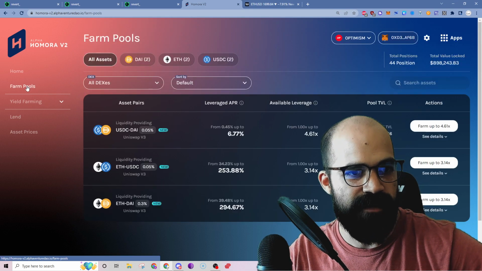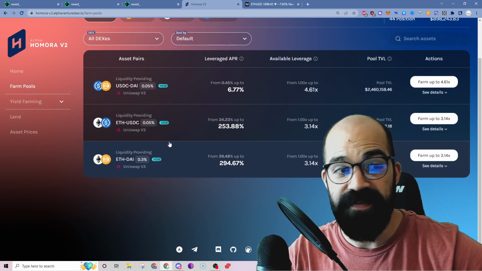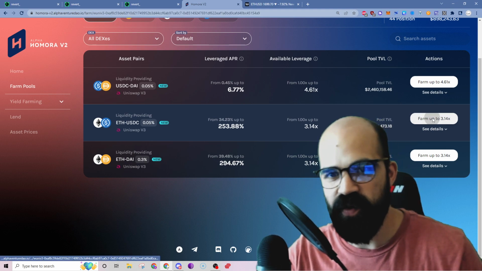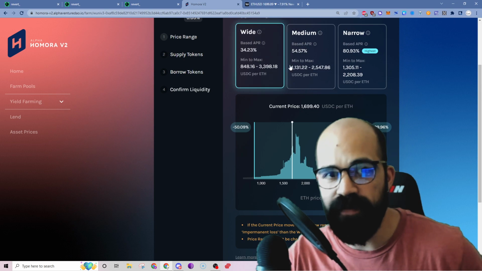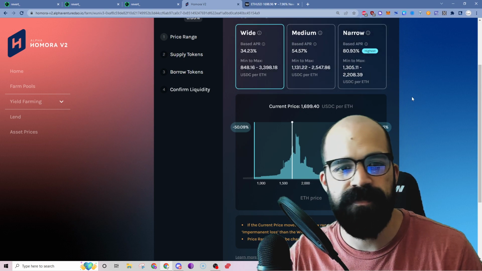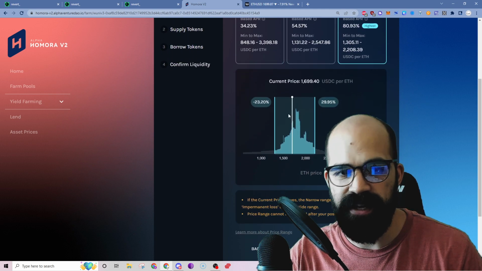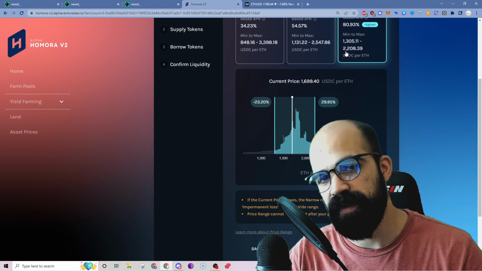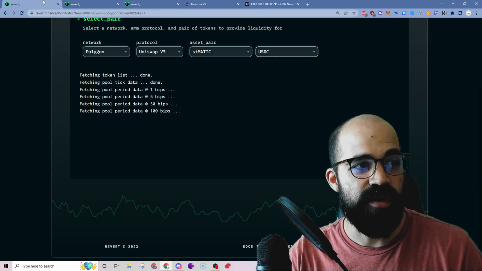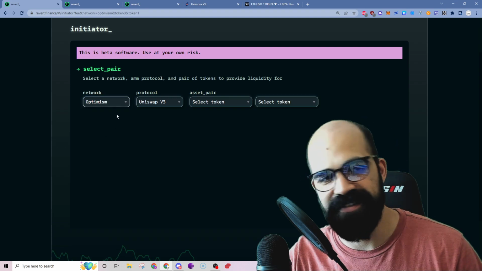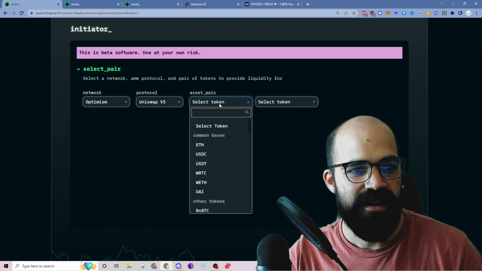By the way, this is all done through Iron Bank, as far as I know, so do keep that in mind. But if you wanted to backtest these positions, you would go farm 3.14x. All of these APRs are the base APR, the APR you get before leverage. You would maybe want to click on this range, right? You see, okay, 1305 to 2208. You would then go over to the initiator, we just did this. It's kind of a bummer that we're going backwards.